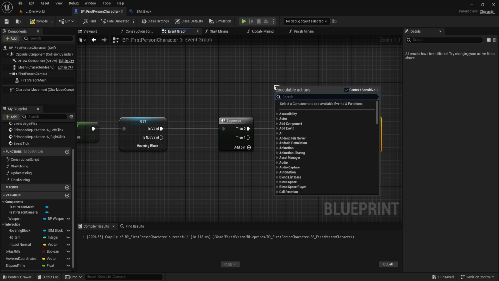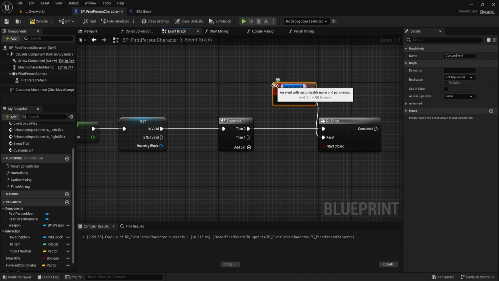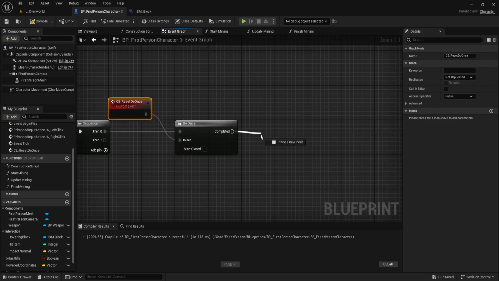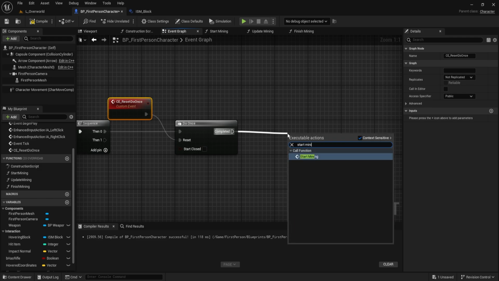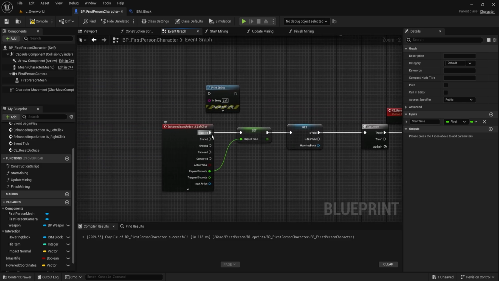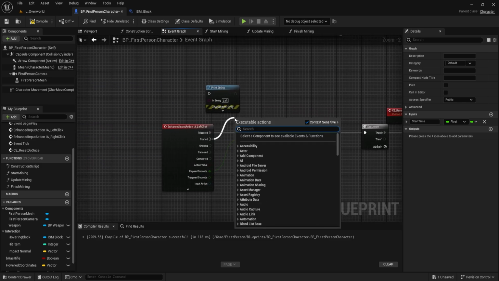So to stop that, here we're going to make a custom event to say that we can reset. And this is going to be CE because I use CE for custom events. Reset do once. This is specifically used if we succeed and we need to start mining again. So what we do here, we can then call start mining, because this will only be called once on begin. And as I mentioned before, we have to do this on triggered, we can't do this on started, because if you change from one block to the other, we want it to actually keep mining. We don't want it to bug out and just freeze up because it's not starting to click.